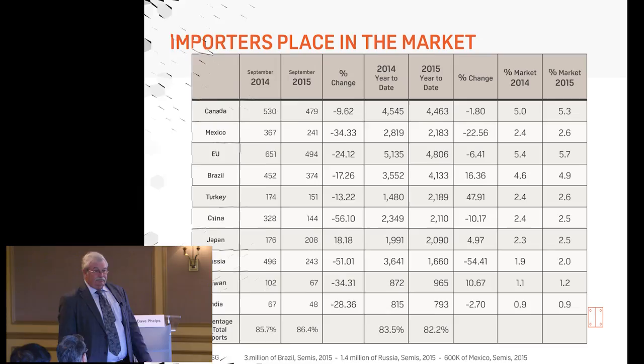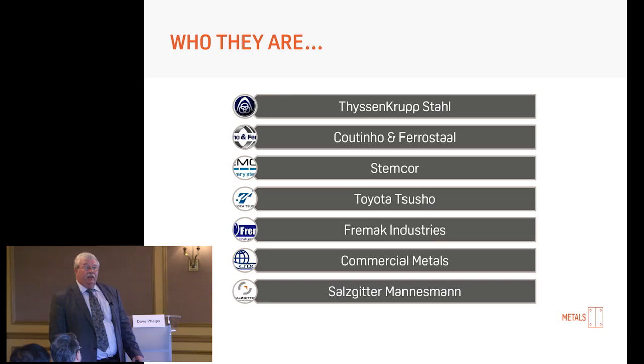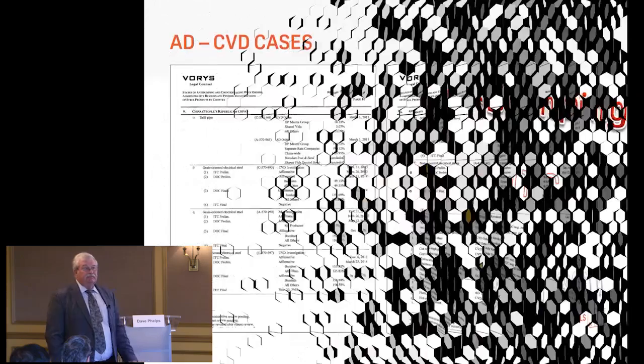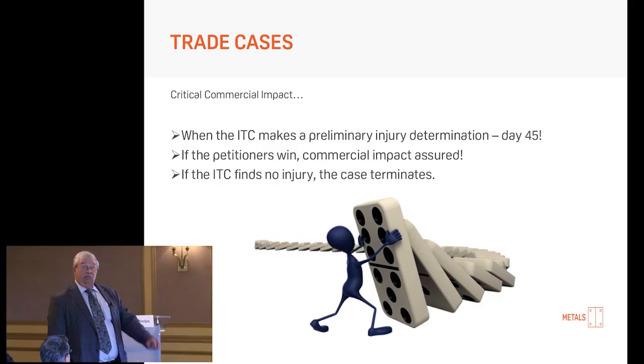Two years later, they start an investigation. This is standard procedure. If the domestic industry asks for it, they ask for an administrative review, is what it's called. And the Commerce Department, in its infinite wisdom, will determine whether 5% was right. So they're going to basically redo the whole dumping calculation inside the Commerce Department, and then they can send you a bill. Or they can send you your money back, too. They do that sometimes. So three years later, when that review is over, three years after you imported that product, you get a bill from Commerce saying, 5% wasn't enough, send us another 10. I'm not making this up. This is how it works.